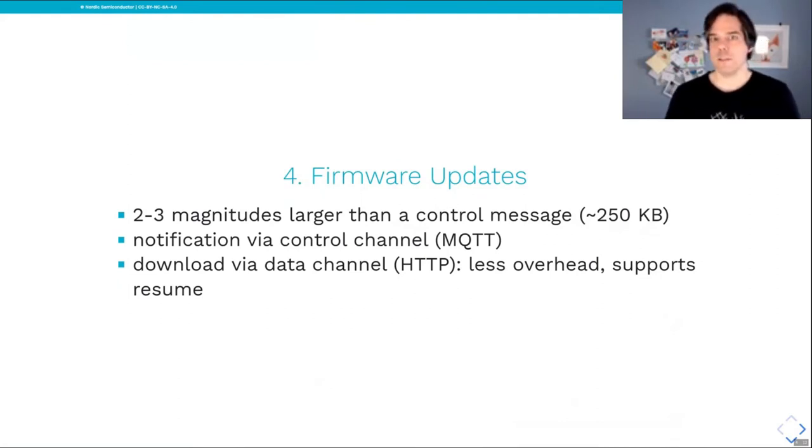Fourth kind of data I mentioned before, firmware updates, is, I'd argue, the most essential thing, because we know that we can't predict the future. We can't put every feature we know into a firmware and never update it. Security leaks, security issues happen. We need to be able to update firmware. And firmware is typically much, much larger in size than regular sensor data. So it's important to have a dedicated look at sending firmware files to devices, how you can optimize this, and, as I mentioned before, especially use different protocols that are better suited for that.